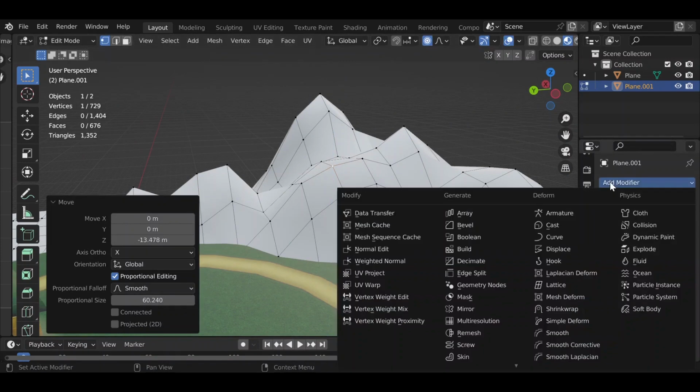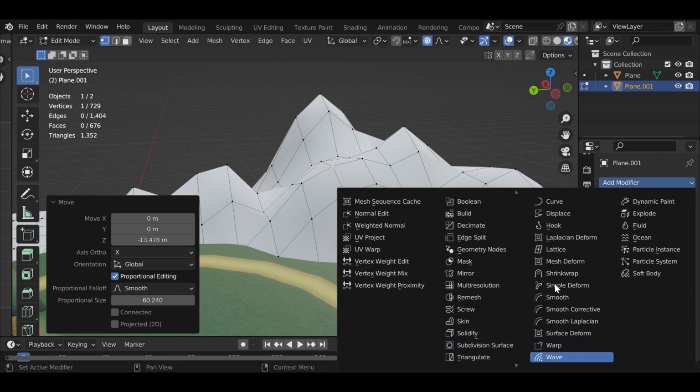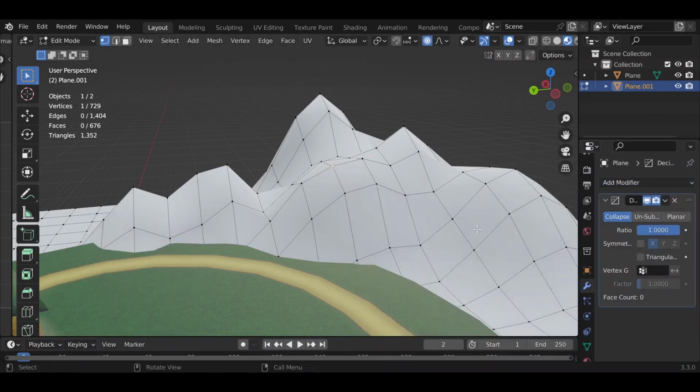or come down to what I like to refer to as the bread and butter of Blender. Come to the modifiers and just give it a subdivide modifier, which you'll be able to find somewhere around here. It's not the subdivision surface. It should be, oh, it's the decimate modifier, my mistake. So now if you lower this, you'll see it's not doing anything in edit mode.